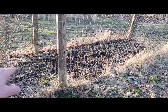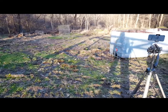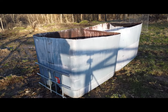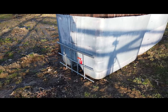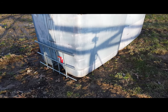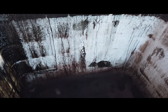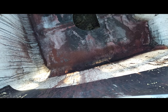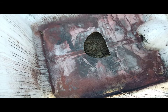Got the blueberry planted inside the blueberry enclosure, and got the figs planted in here. Put the totes around. I used the little part that we cut out to make sure we could reach in to load the firewood into the empty tote. I pounded those in to help hold these in place. It's not much to the plant, but it's in that hole down there. Same thing here. Hopefully it'll come up out of that hole. So we'll have to wait and see.